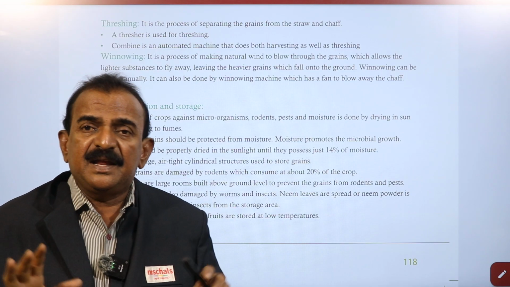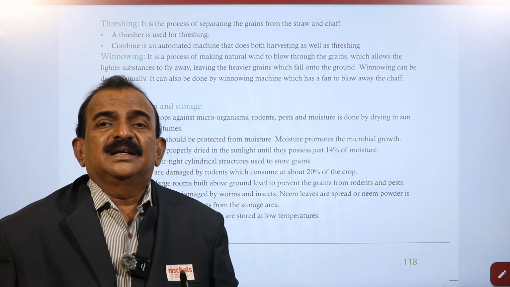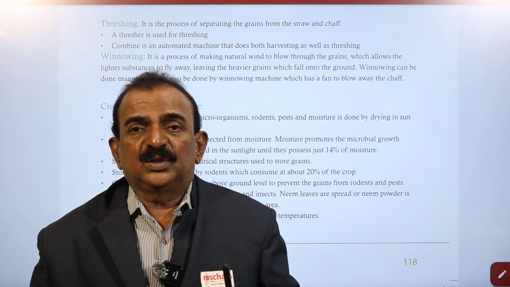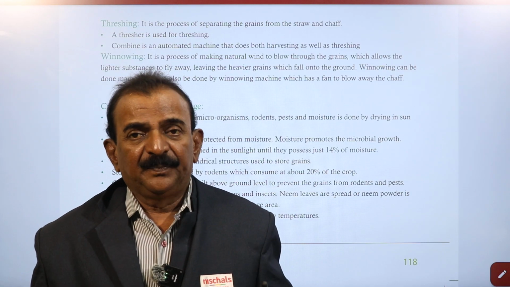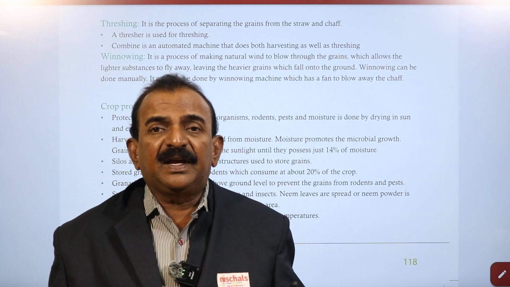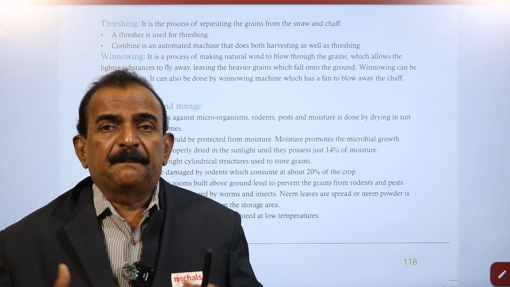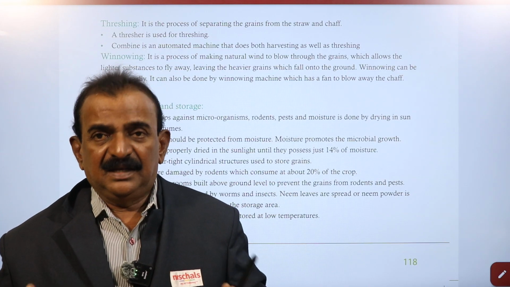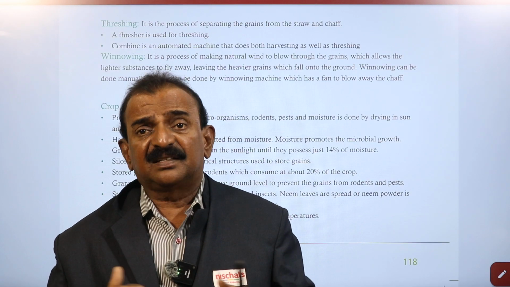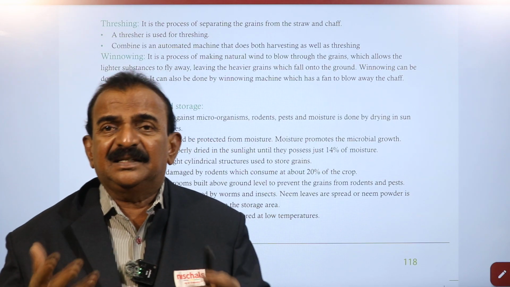So after getting the crops, after getting the grains, there is another task for the farmers, and farmers need to store these food grains safely in godowns or cold storages. Otherwise, they may be affected by algae, fungi, insects, pests, and rodents. They may damage the crop yield. So in India, 20% of the food grains are consumed or damaged by rodents. So that is a large amount.